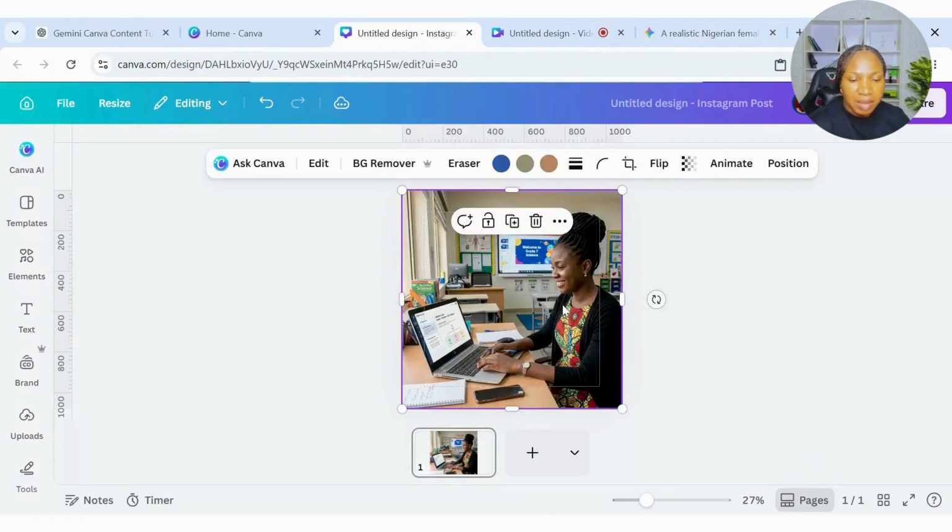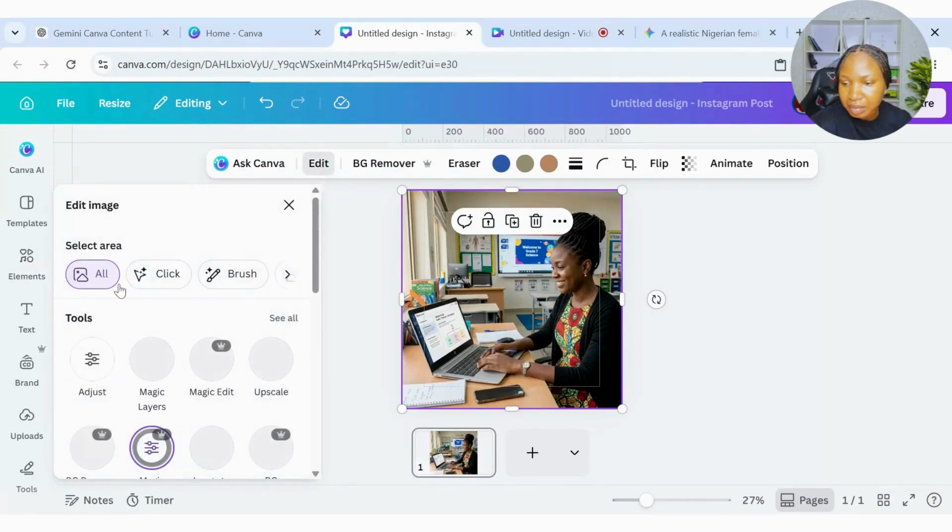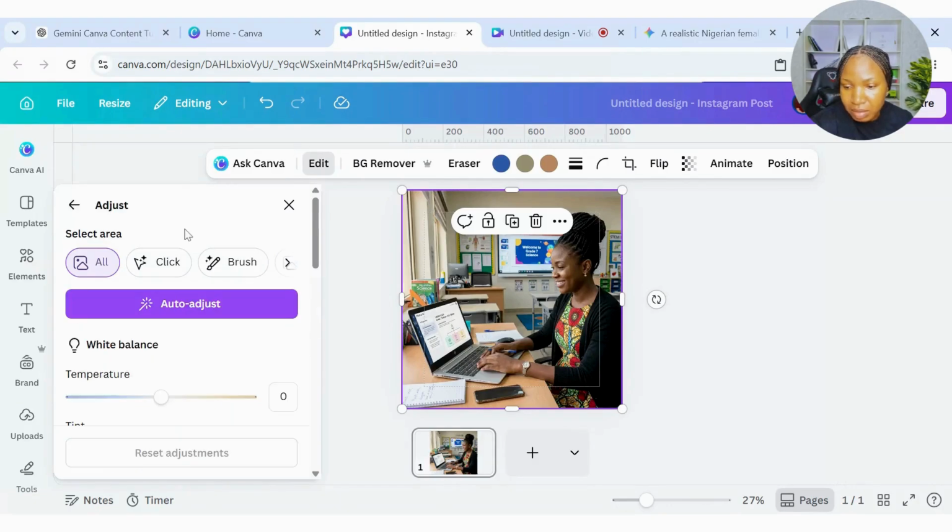So the second thing I'm going to do to this image is to edit it a little bit, maybe adjust the color. So I'm going to use the auto adjust feature in Canva so that Canva will automatically adjust the image for me.